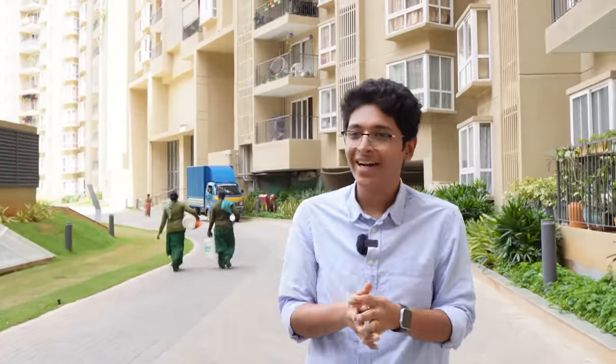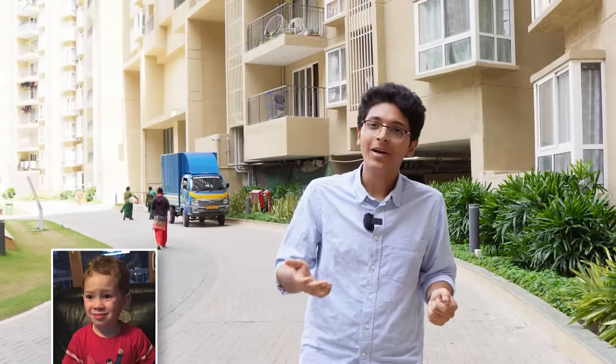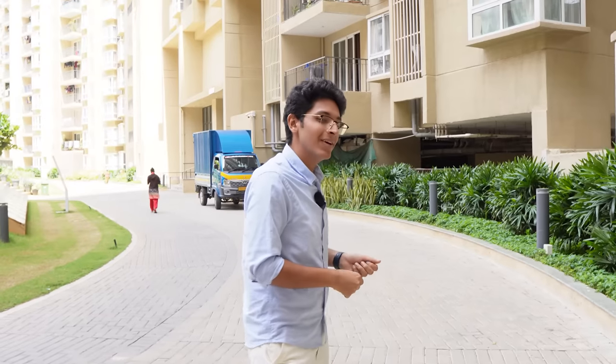A fun fact about renting a place in Bangalore is that you have to share everything about you — what you do, which company you work at — and then they might give you the opportunity to live in their apartment. For me, they were asking so many questions, they wanted my LinkedIn profile, the owner would review it, and they take a huge deposit — like six months — and when you take back the deposit they always cut some money for random expenses. But that's the hard reality of renting in a city like Bangalore.